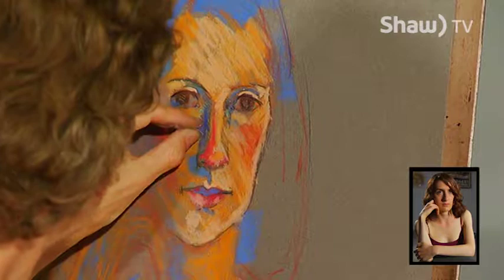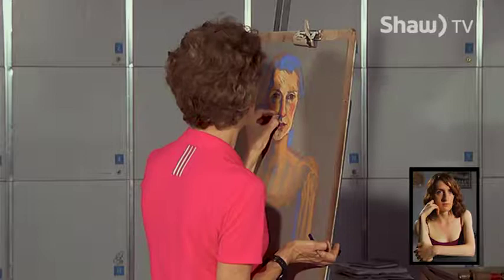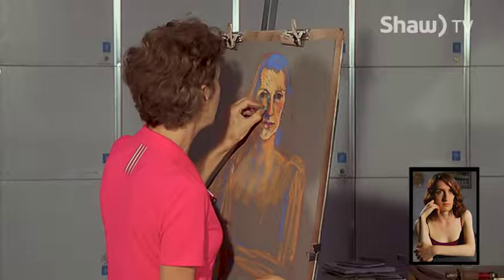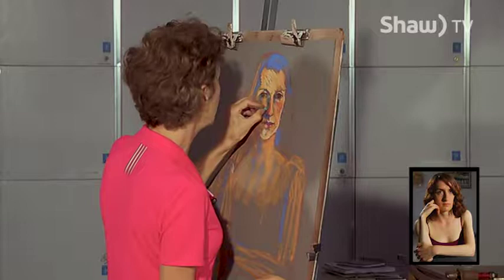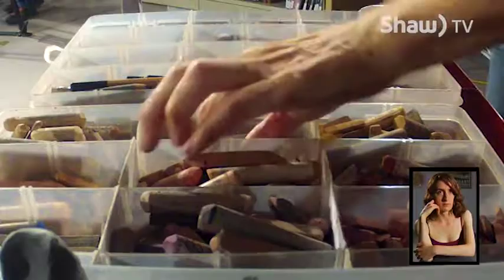Just blocking a little bit more color here, and you keep going back to that again and again as you're building up your piece. When I'm painting, I very seldom use black other than for the pupil, because there are lots of other choices that are more lifelike. Black is, I think, almost dulling — and there are so many gorgeous colors you want to take advantage of them. One of the other gorgeous lights I try to always remind people about: look for the one that goes around the tear duct right in here. It's a gorgeous, important light.